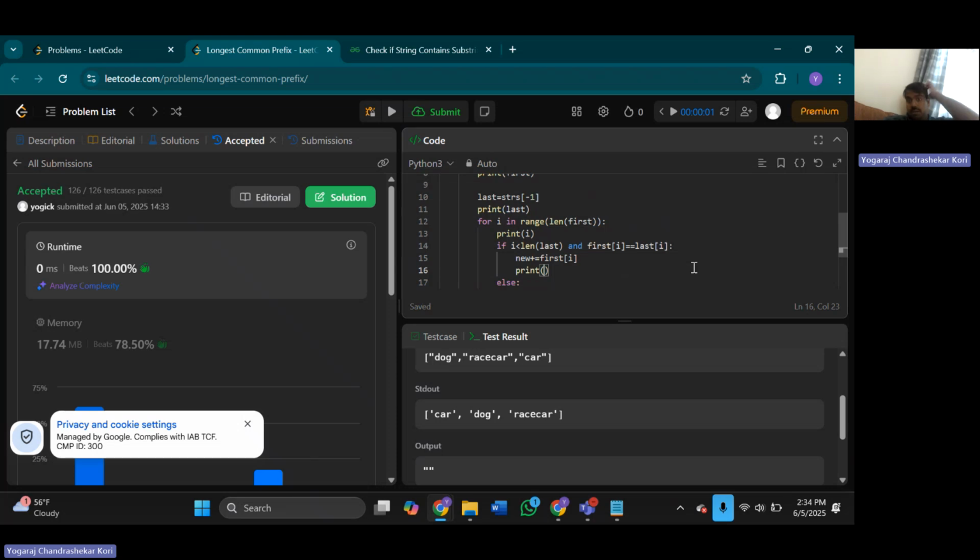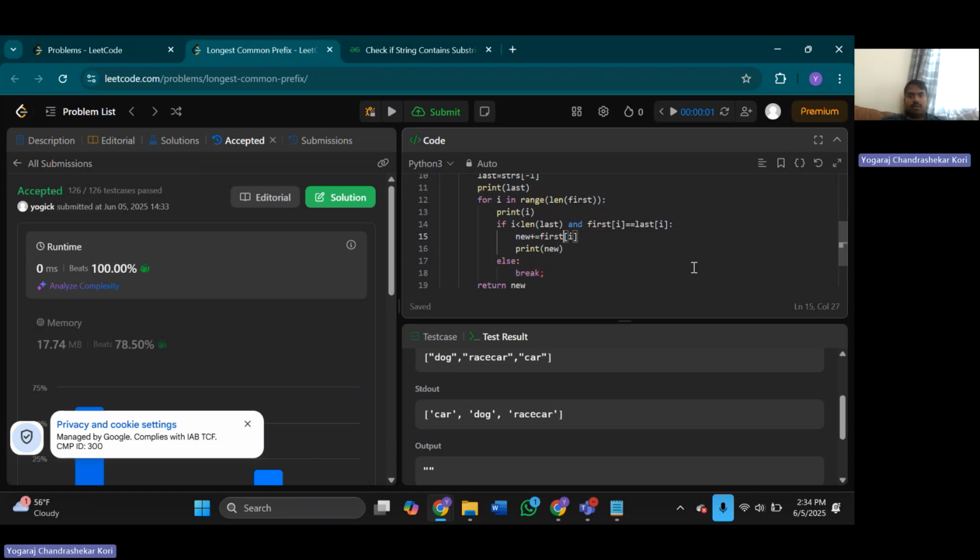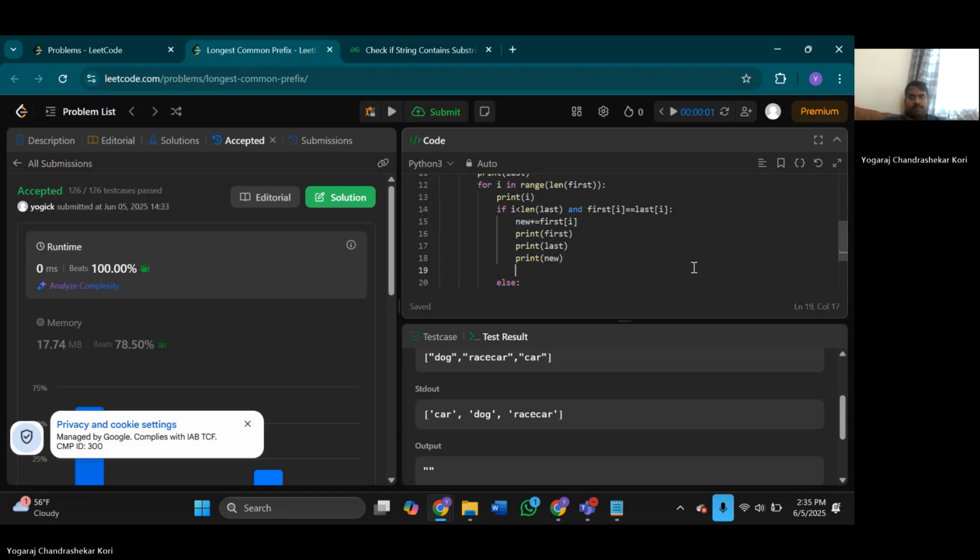Really creative. Okay, print of new. I should also print first, print last, and then print slash n.